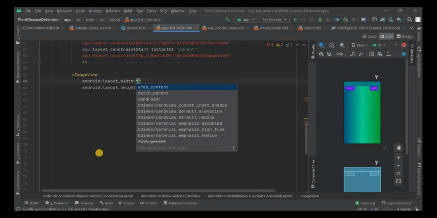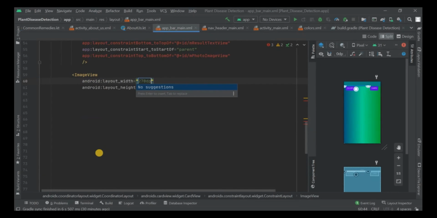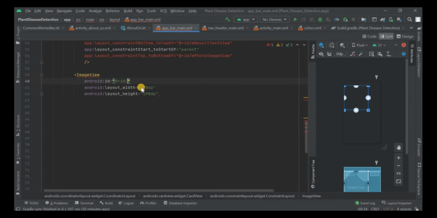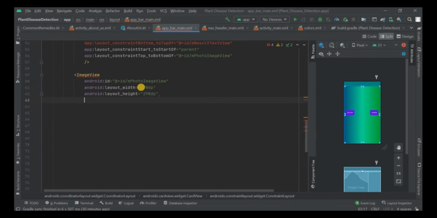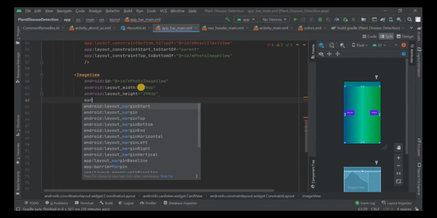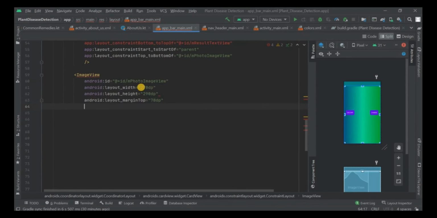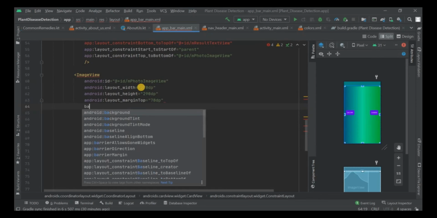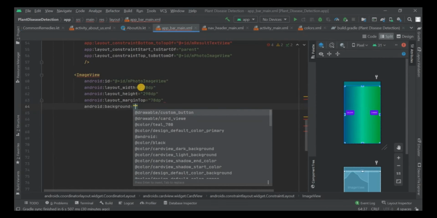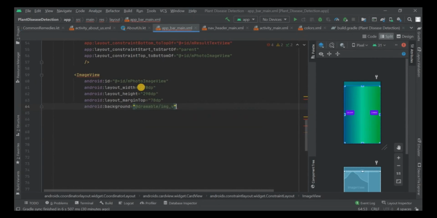Okay, so for this the width should be 270 dp, and the height for this image view will be 290 dp. No issues. And then a few more properties for this, such as margins, and then we have to add the background for this image view.